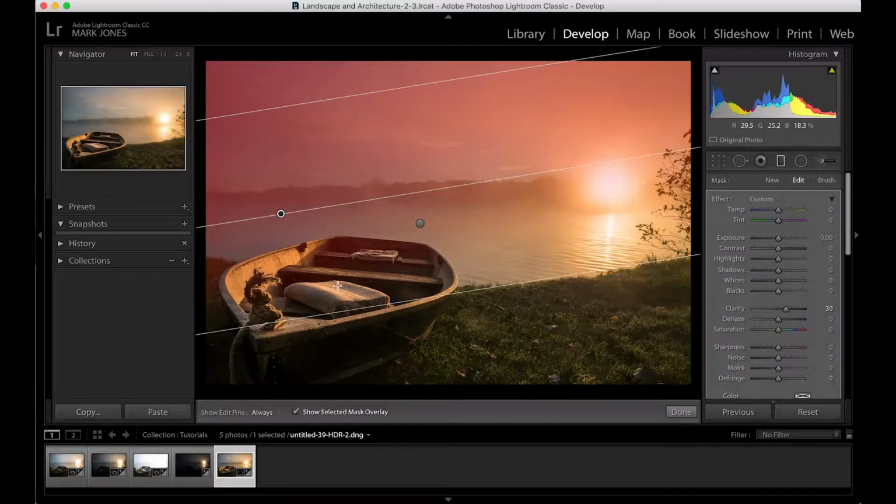Yes, it's sort of spilling a little bit over into the boat, but I don't mind that so much. It's going to be very, very little, and to me, you might have a little bit of reflection of that coming off the sky anyway. So that part doesn't bother me. But you can see up here that the majority of this sky on this side is what's going to get the change that I'm going to make.